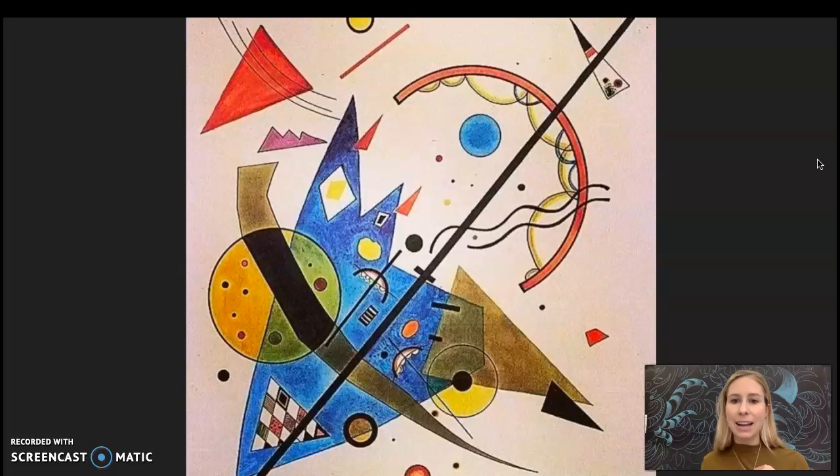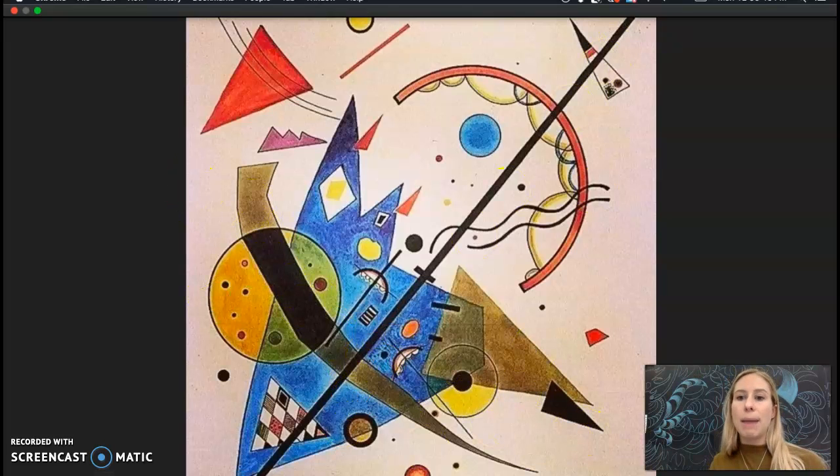Here's another example of that. So there's not one continuous line that goes throughout the entire image, but your eye does jump around. And that movement is created through using shapes that are the same color or the same shape and repeating those. So you have these yellow shapes here. Even though this isn't exactly the same, it's similar, so your eye kind of jumps over here. And then the direction of the shapes as well. So all of these are almost acting like arrows that continue that movement throughout the piece.